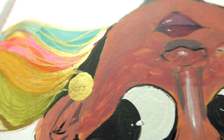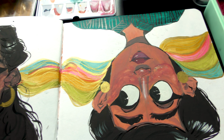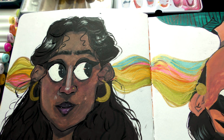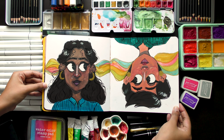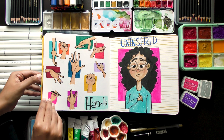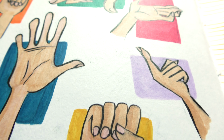I wanted this spread to communicate a connection between two strangers, a theme I visited again later in this sketchbook in the same medium, gouache. I used some old expired gouache for the girl on the left, which is why her skin looks quite blotchy. Just some more practice here, but this time, it's hands.